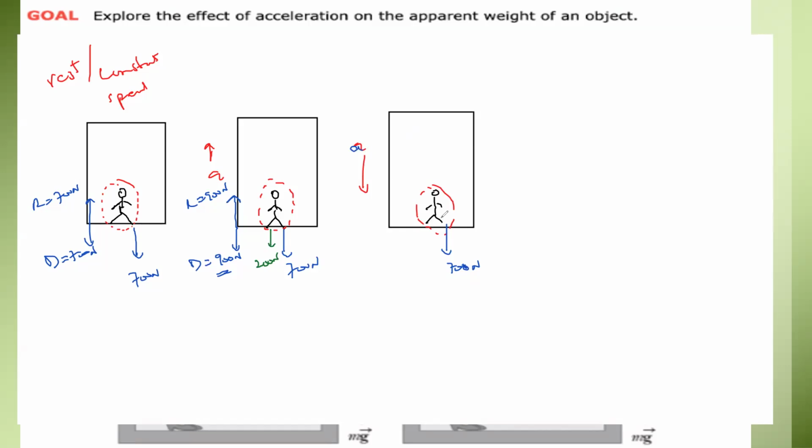So what about the inertia? Because of its inertia, he will try to oppose the change. How can he oppose the change? For example, he applies a force of 100 Newton. It can be any number. Because of this 100 Newton upward and the 700 Newton gravitational pull, the total downward force will be 600 Newton. So if the total downward force is 600 Newton, what will be the normal contact force? The normal contact force will also be 600 Newton, because the normal contact force is a reaction force that depends on the total downward force. If the total downward force increases, the normal contact force will also increase.